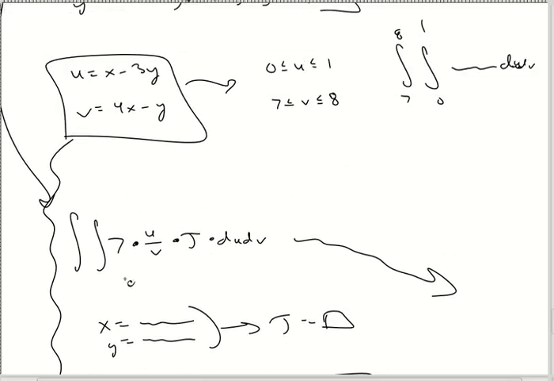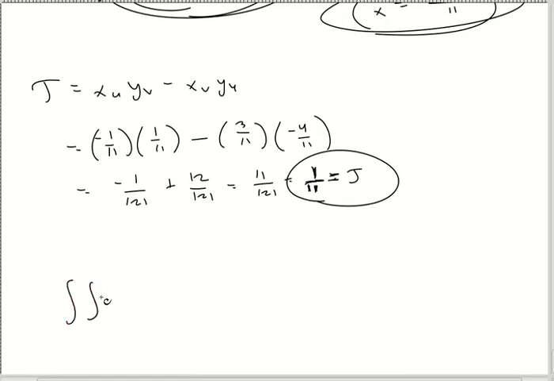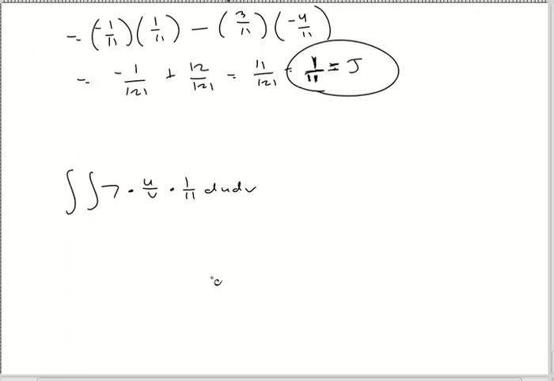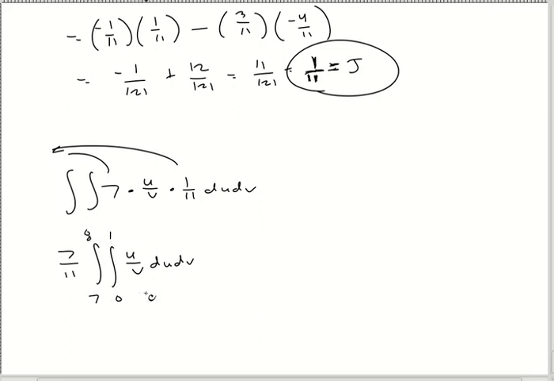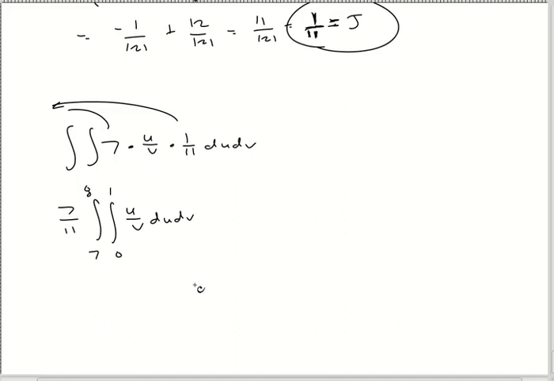This right here, my double integral of 7u divided by v now times the 1/11 du dv. Okay, whew. So you could take the 7 and the 11 out. 7 over 11, double integral of u over v du dv. What were the limits that I had for u and v? If you remember and go way back, we had u was 0 to 1, and v was 7 to 8. They had almost clearly given that to me, and so I had created that near the beginning of the problem. So let's now integrate u.